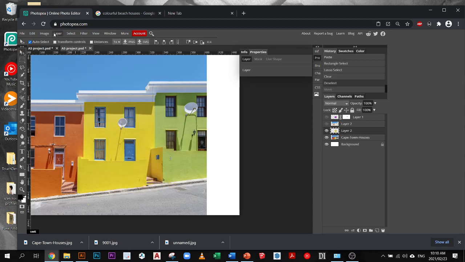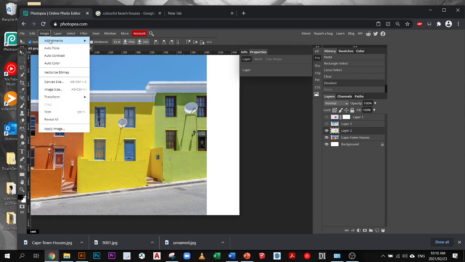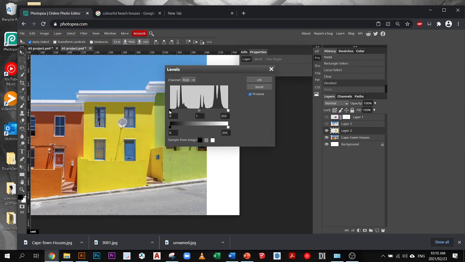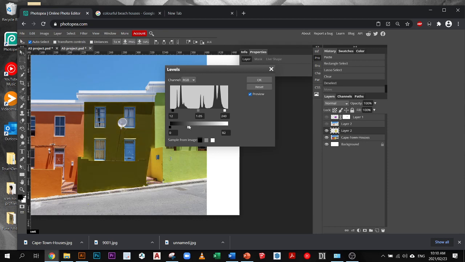And now I could go back in and I could maybe do a levels adjustment on it. Levels. I can drag these sliders around and I can change the color like that. I can make it a more muddy color. I can boost these mid-tones. I can do the highlights. I can take contrast out of it. Look at that. All kinds of weird stuff.